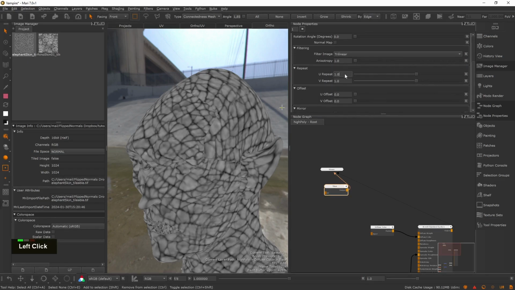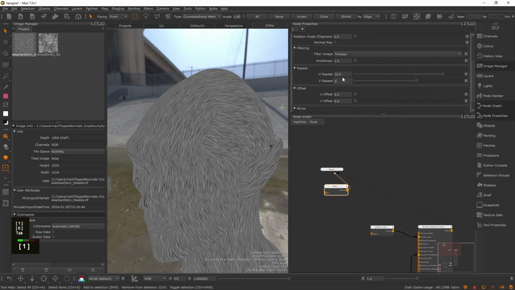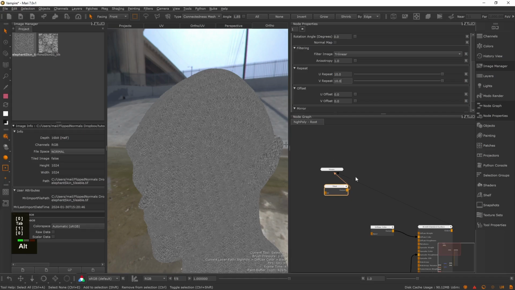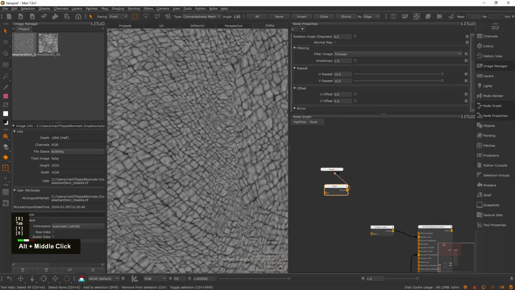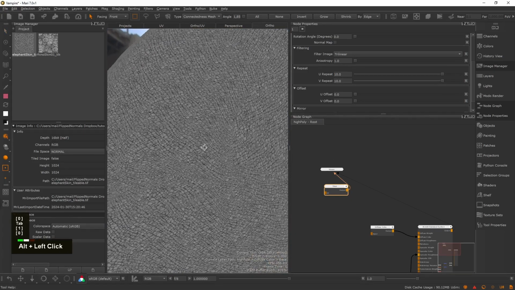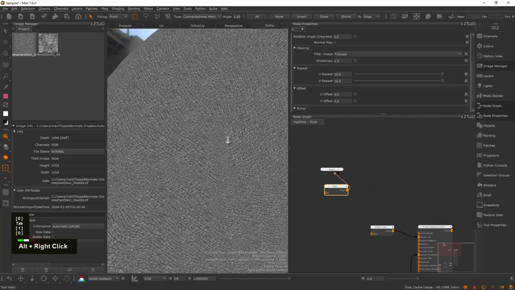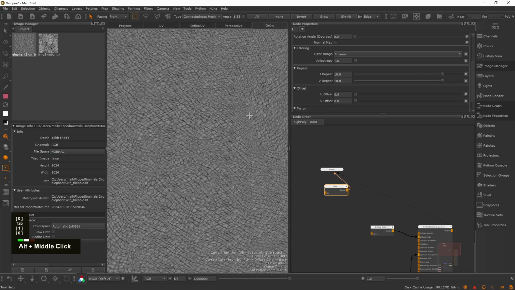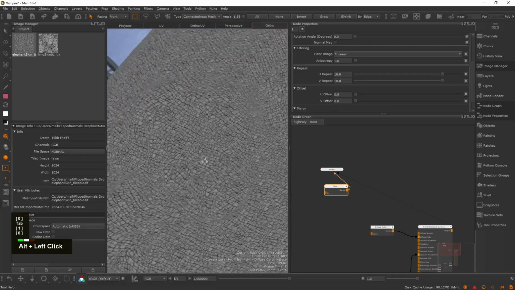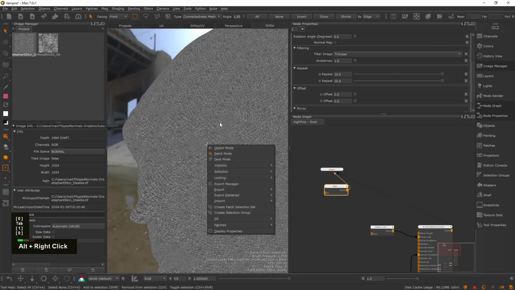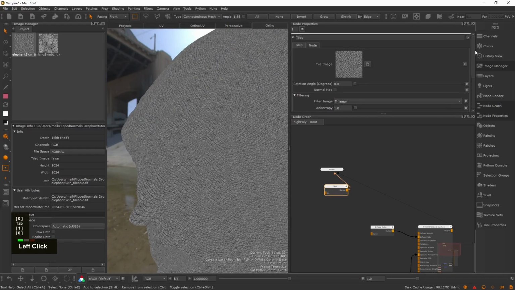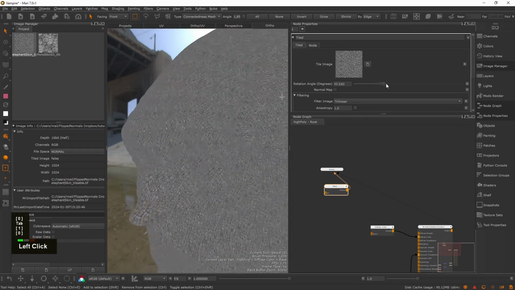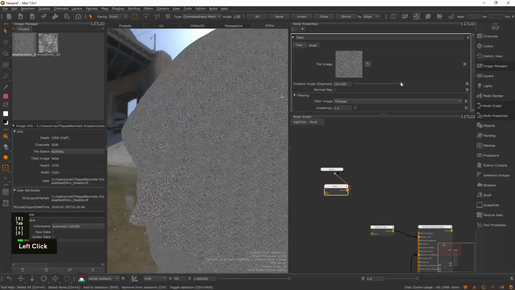If we go down a little bit, we can set this here to 10, hit the Tab key twice. Now we can repeat this. Already now you can see that the seam becomes less prominent, like you have to actually look a little bit for it. Now, not saying it's not an issue, but I'm just saying that it can be less of an issue than you might assume. So now we can just see this being tiled across the entire model. Really, really useful stuff. We can also go over here to the top and we can just change the rotation amount, which is incredibly handy as well.